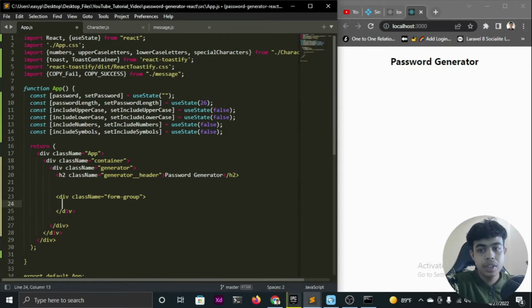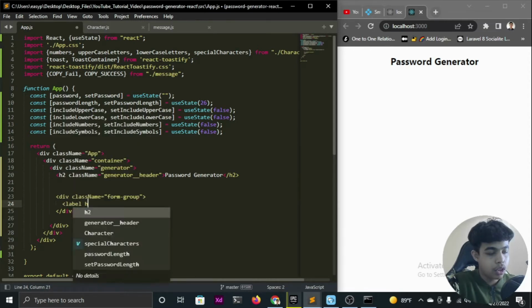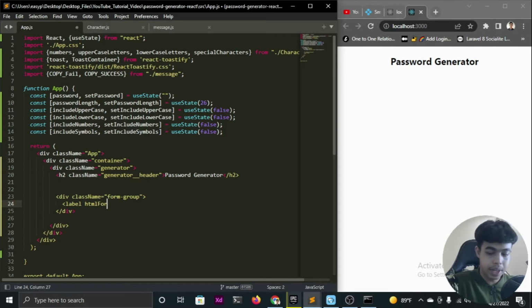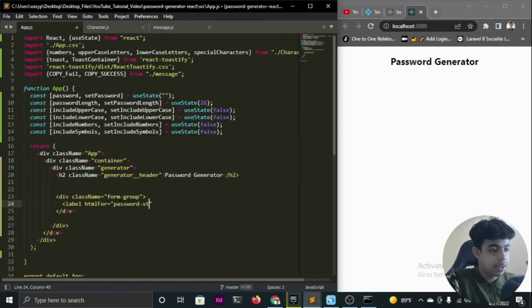In this div, the first thing that I will provide is the labels and their inputs. The label is going to have an htmlFor over here, and htmlFor is going to take the label's text, that is password-strength.